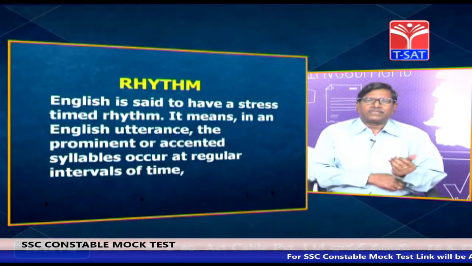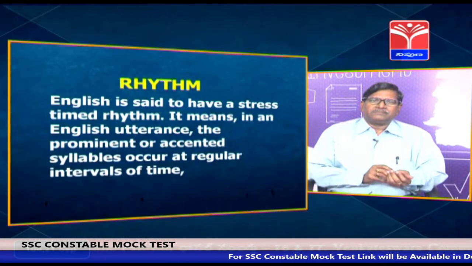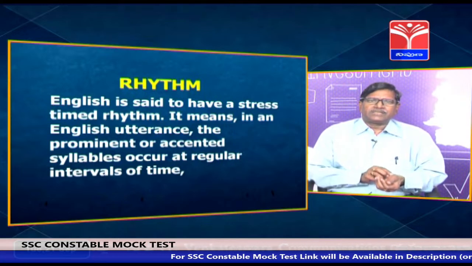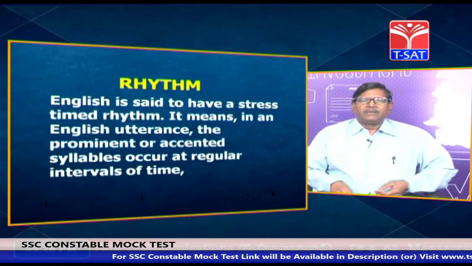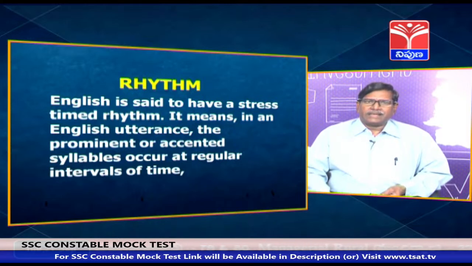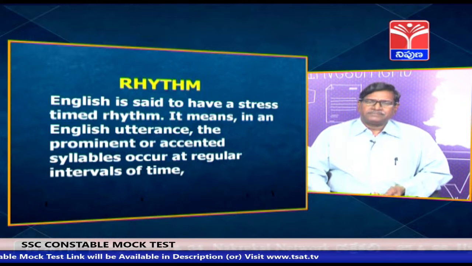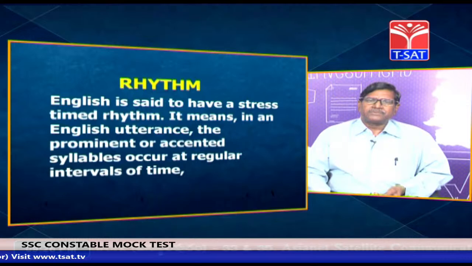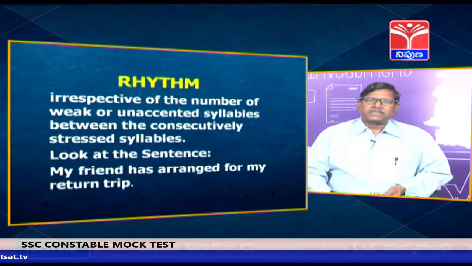Now, let us move on to the rhythm. English is said to be a rhythmic language. It is said to have a stress time rhythm. That means, in an English utterance, the prominent or accented syllables occur at regular intervals of time, irrespective of the number of weak or unaccented syllables between the consecutively stressed syllables.